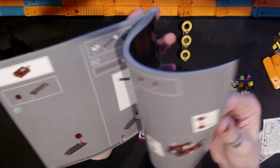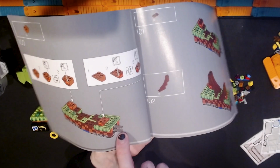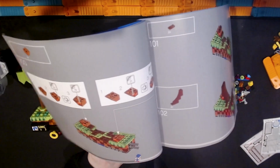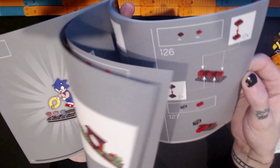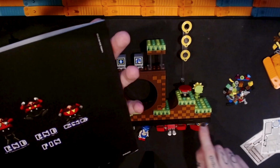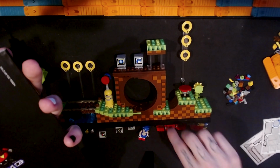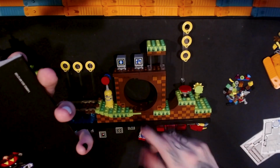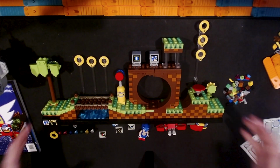If I show the next one, we'll have 2 axles coming out of that side, and they always kind of have that little thing. On the other side, there's spots for those axles to go in, and you fit them all together, and then they kind of overlap with the tiles for the base. There's a plate and then a tile, and that border kind of holds them all together and locks them in place. But I think this is an excellent set.